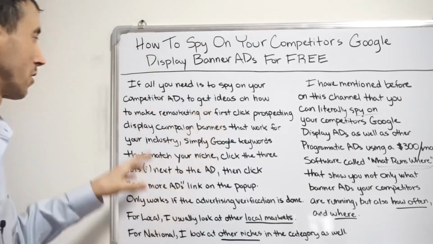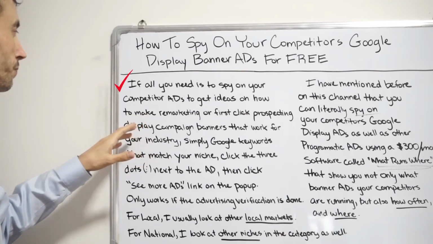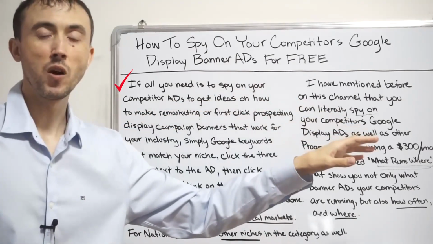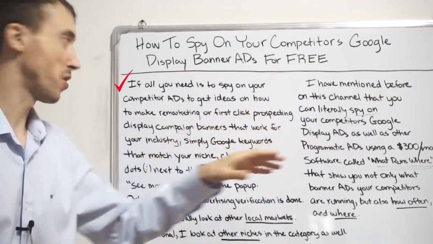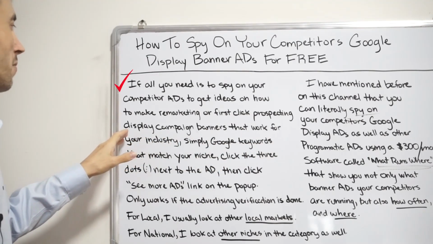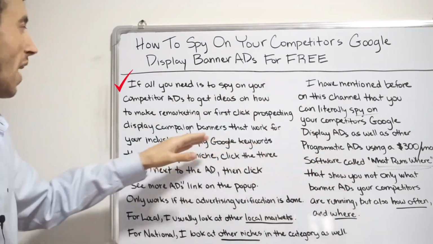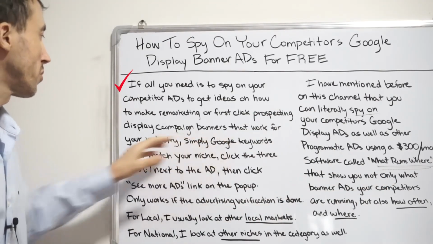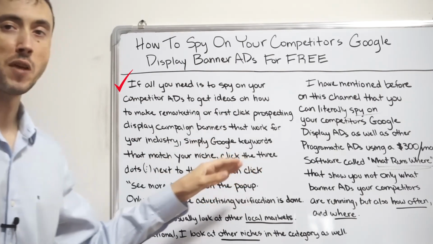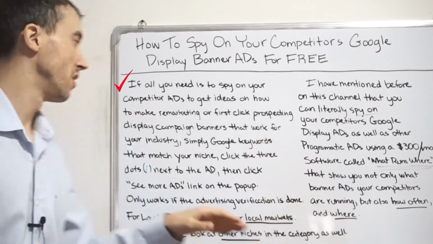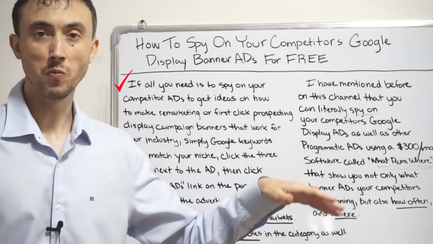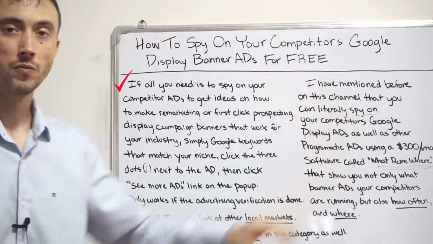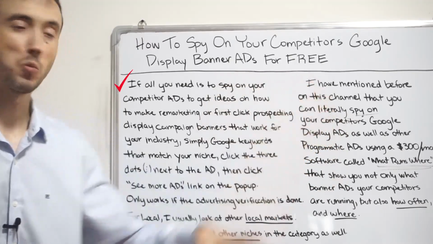Beyond that, going back to the lesson at hand, if all you're trying to do is see the ads themselves and what the offer is on the ads to copy from your competitors, you don't need to know what runs where. Google has a way for you to see your competitors' banner ads. All you have to do is Google some keywords that match your niche. So if you're selling baseball bats, going to that previous example again, you simply Google something like baseball bats for sale. And with the ads that show up at the top of Google, I know these are search ads, but they'll show you display ads this way.